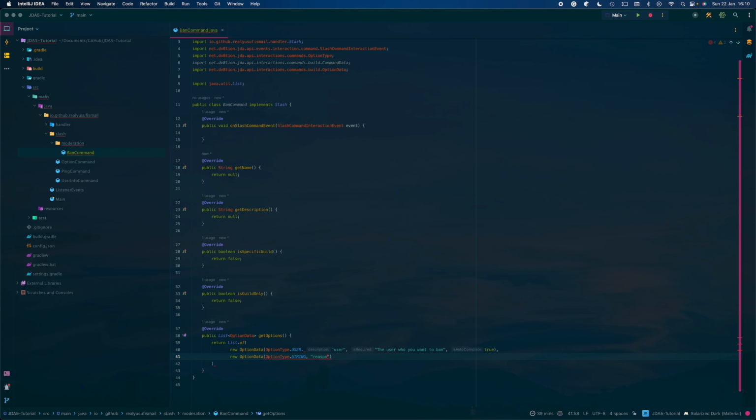You can set a min value and a max value, so it can only be between 1 and 28 days, the amount of days of messages to delete. Once you've done that, I can just close it off.